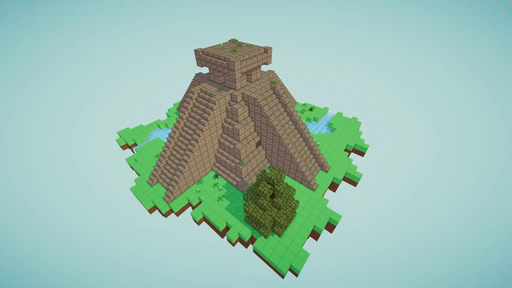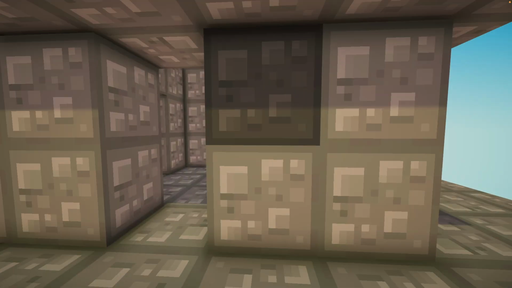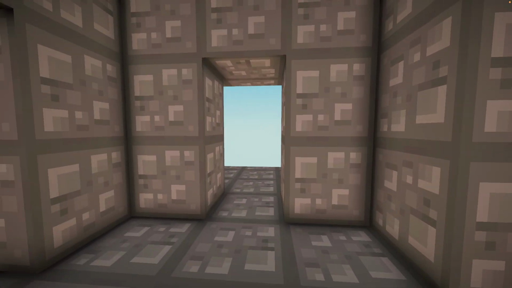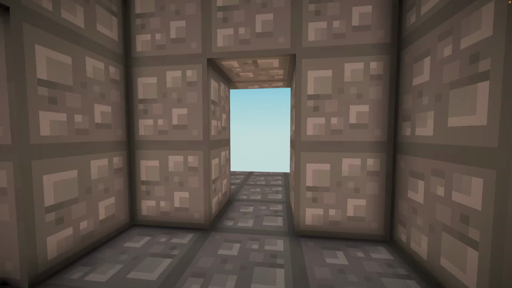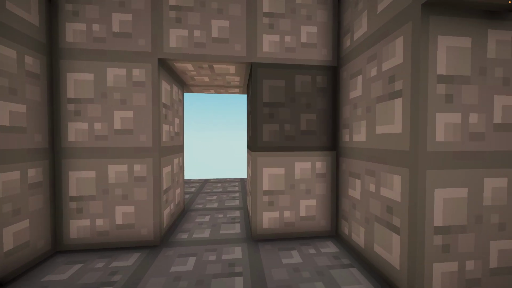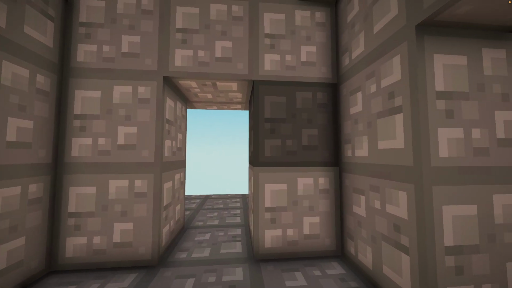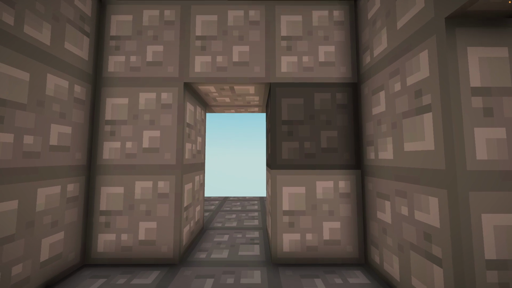And what have you done inside that thing? So if we go up the stairs, we have our little room. Nothing too exciting in here. Okay. And I noticed that your controls allow you to delete and build. I try to make sure that the controls are kind of like Minecraft, like right click to place and left click to break.